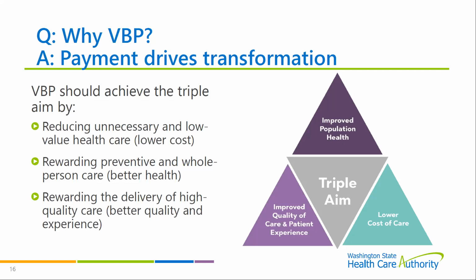It could be their behavioral health screening rates. It could be their low risk cesarean rates. It could be their breastfeeding initiation rates. I'll just throw in there, because I love having a patient reported outcome, it could be your patient satisfaction scores. And so those are all required. And so that's an example of how VBP could look.